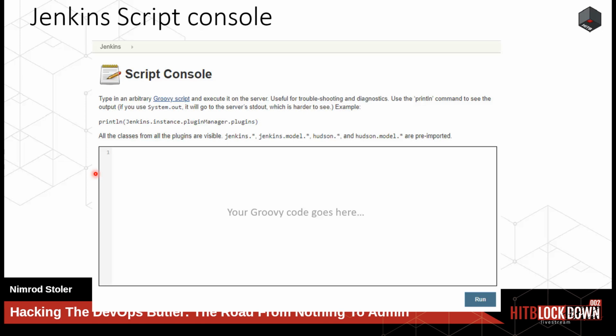This way, the admin can execute calls to functions within the Jenkins Java code, for example, for debug, or to run actual code inside the Jenkins source code. This is a very nice feature, and we'll be exploiting it soon.